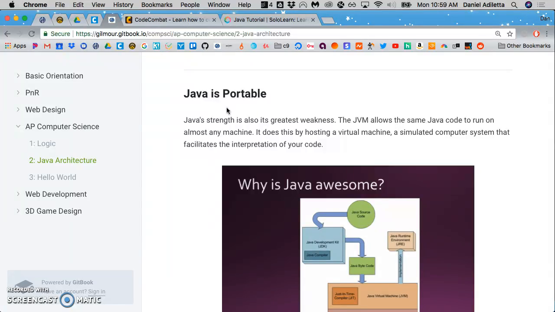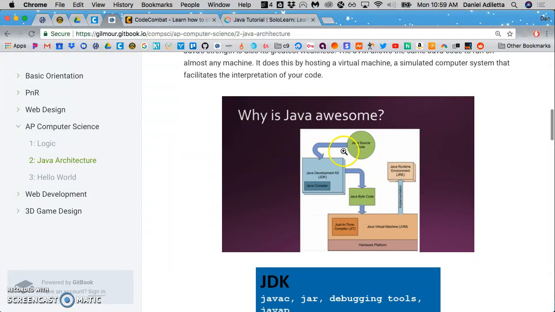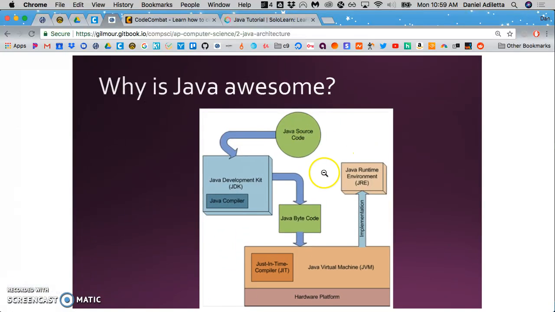When you first run a game, it has to change all of the code so that it knows how to run on your hardware. It changes everything so it fits your personal computer. Java doesn't care what your computer is. Java has a virtual machine running on top of your computer.